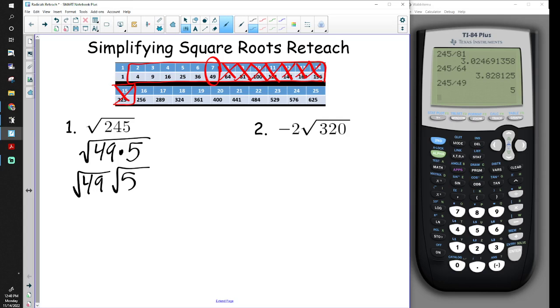We know the square root of 49. It's in our chart. It's on that sheet on the back of your packet. Square root of 49 is 7. Why write the square root of 49 when it's just a normal naked 7? Square root of 5, is that on our list? I don't see a 5, square root of 5, so attach it to the end. Simplify. Done.